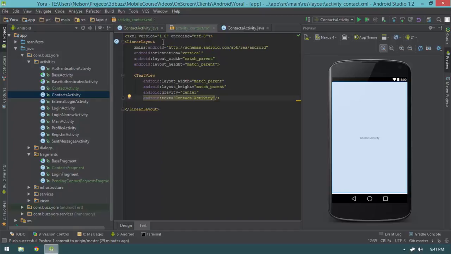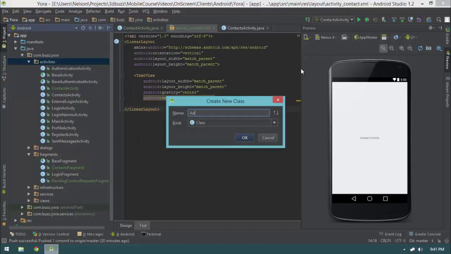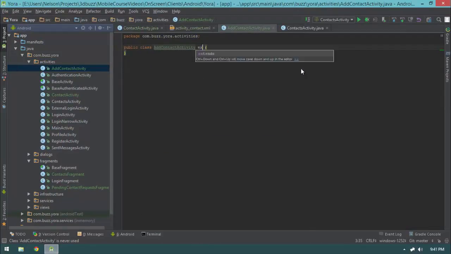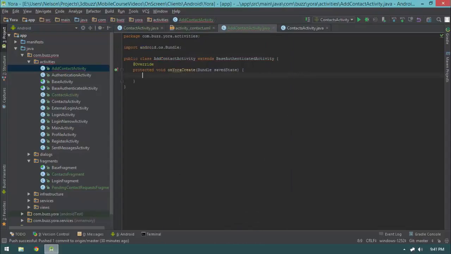So now I also want to stub out the add friend activity or add contact activity. So let's go ahead and do that. Over here on activities, I'm going to right click, select new Java class, and I'm going to say add contact activity. Now our add contact activity will inherit from base authenticated activity, and we'll go ahead and implement its abstract method.